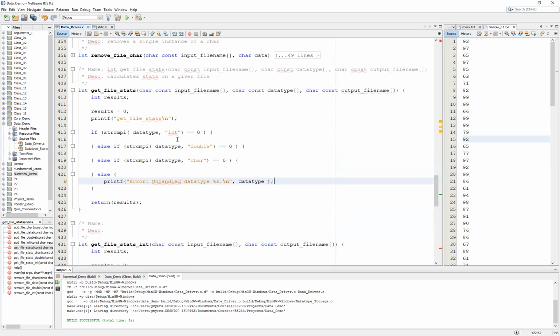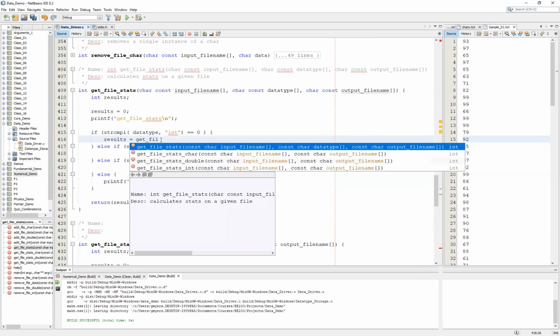Now, what would we like to have happen when the user provides the int data type? Well, the idea here is that we would call one of our more specific functions, passing to it the input file name and the output file name. So at this point, we can simply use results to store the return of our get file stats int.